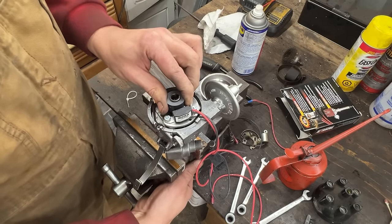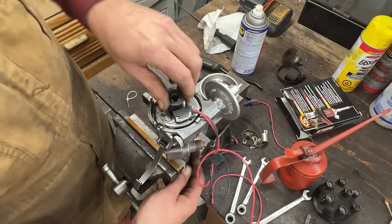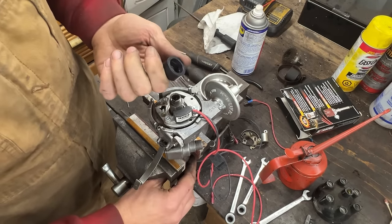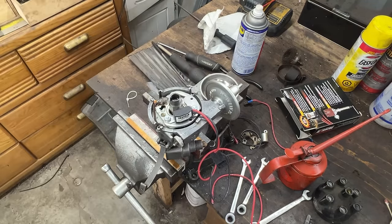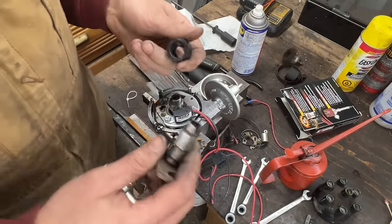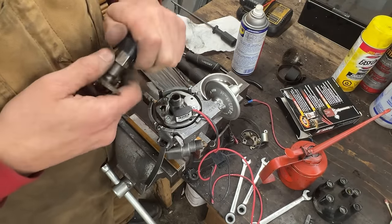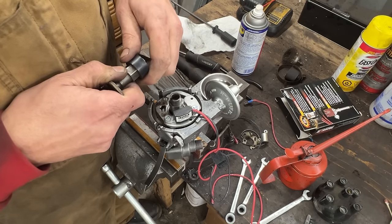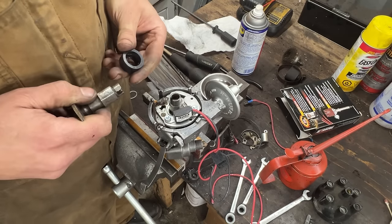Have to find the location, you know, and then push it down. And I can't seem to find it. Why? I have another cam from another distributor. I want to see. No, I can't see much. It just doesn't want to go.